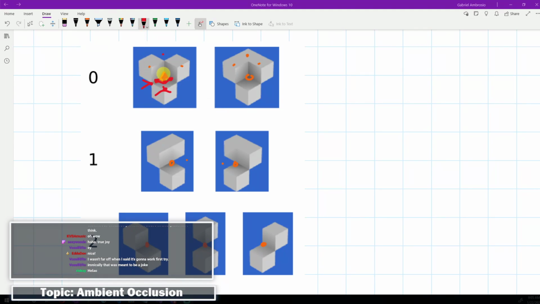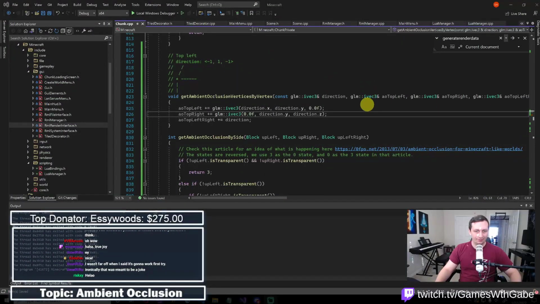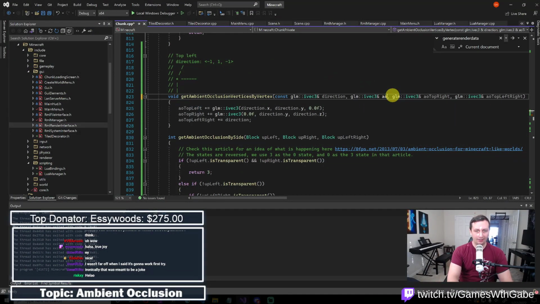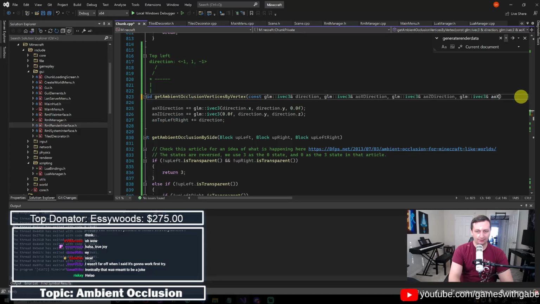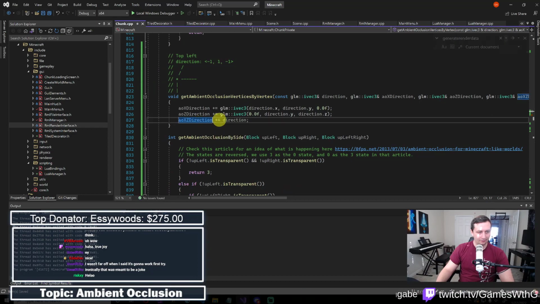So what I'm assuming, top left, okay, so yeah, this is on the x-axis, this is the z-axis. So maybe we should call this, instead of left and right, let's make our naming a little bit better since it looks like this is actually working. So AO X direction, AO Z direction, right? Okay, so we'll call them that. X direction, and that's adding in the X. This is adding in the Z. And then this is AOXZ direction. Okay. Which is all that stuff.